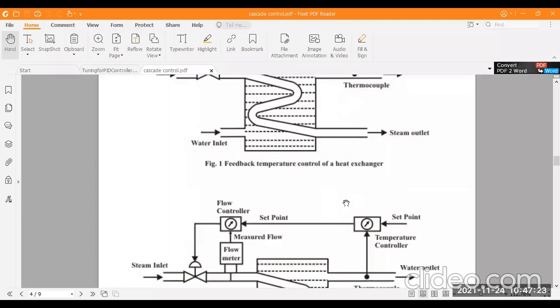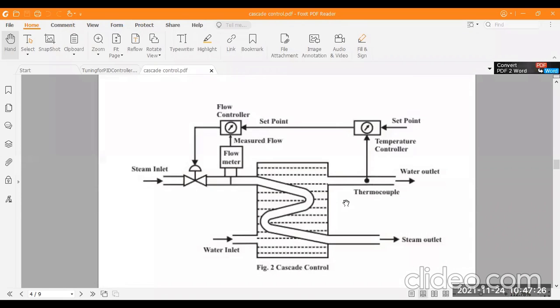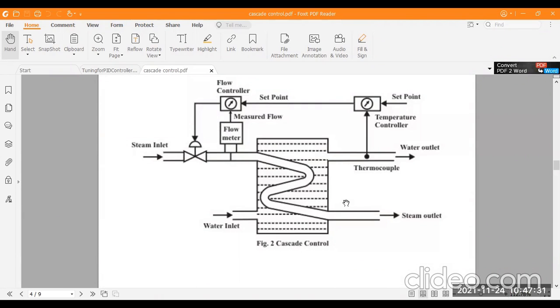So there are lots of features present in these cascade control systems. Okay. So first we have to know this outer controller part, that means the outlet of the steam or water outlet is controlled by the one master controller or primary controller. In the same way, this inner controller is also named the secondary controller. Another name is master or slave controller.